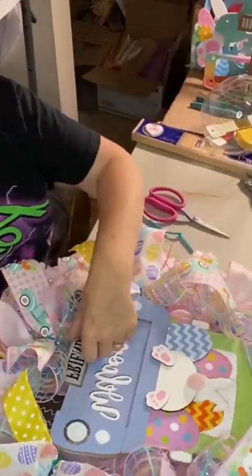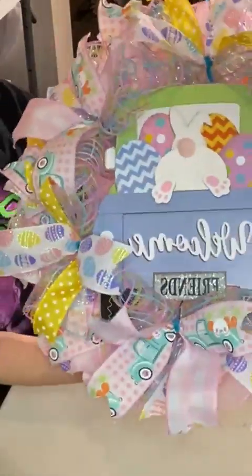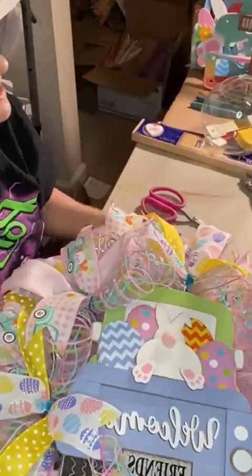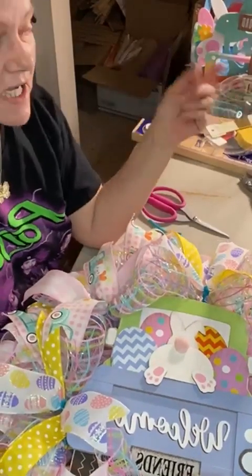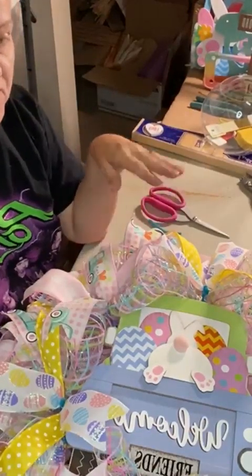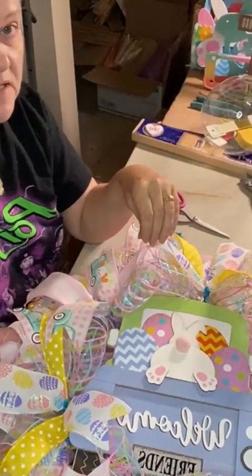And here's our finished design for this evening, guys. Very cute, very springy. Let me know what you think of it in the comments. If you watch on replay, be sure to comment hashtag replay. And remember, this wreath will be available for sale in my Etsy shop, hopefully by tomorrow. And then I'm also going to be selling the wreath kit.